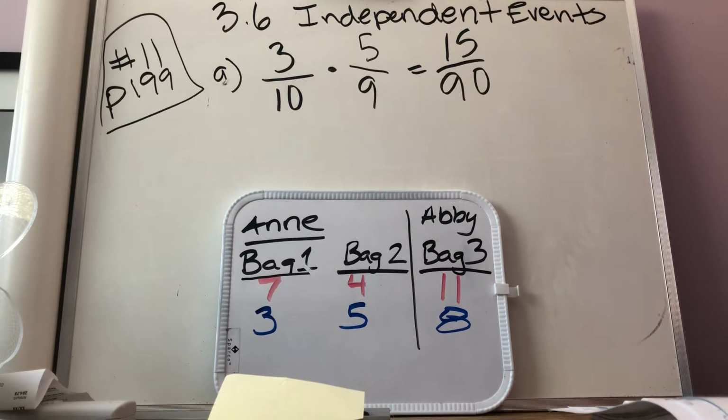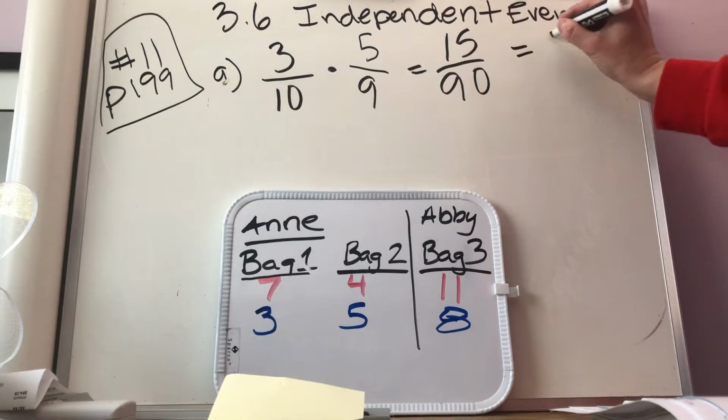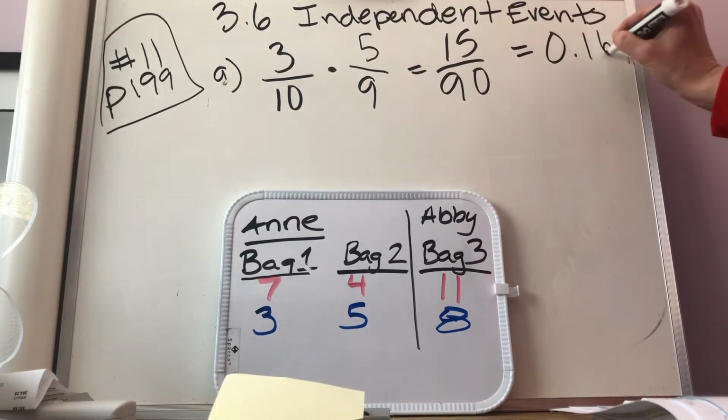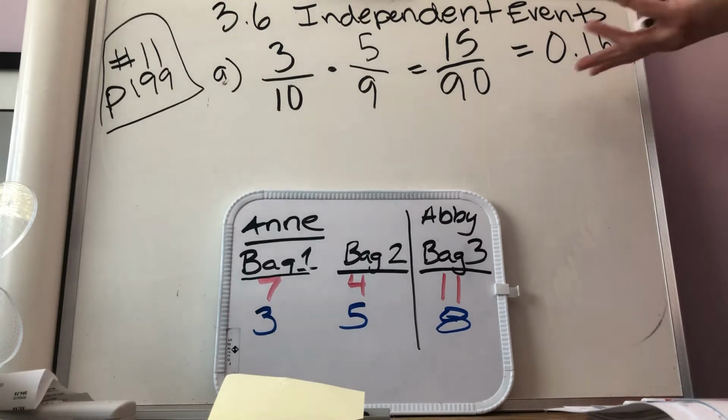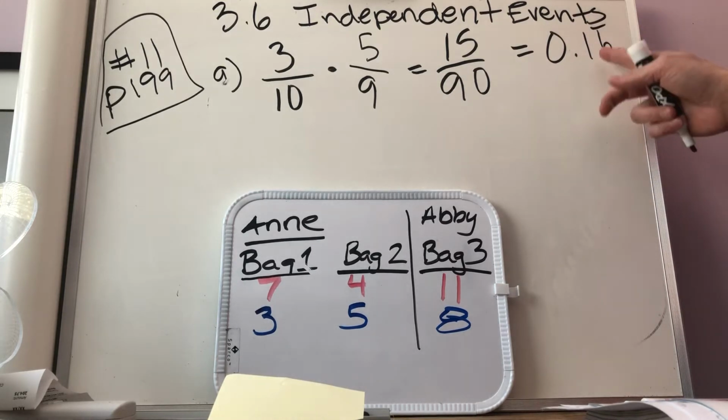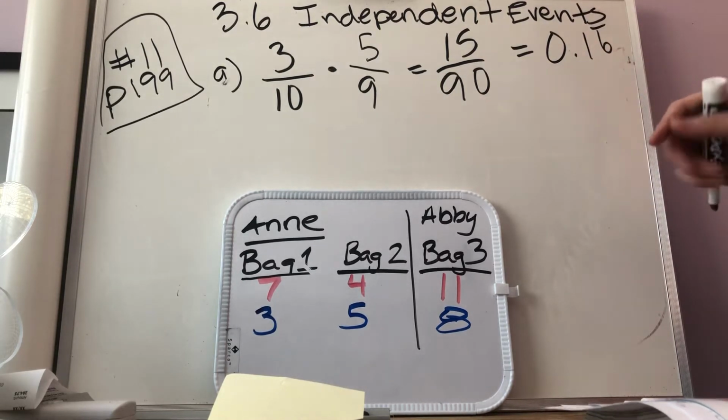Now we can put that into lowest terms or into a percentage. The percentage being about 16.7%, or 0.16 repeated. So what you're looking for is, are they equally likely, or who's more likely to get 2? So getting it into a percentage is the best way to compare it.